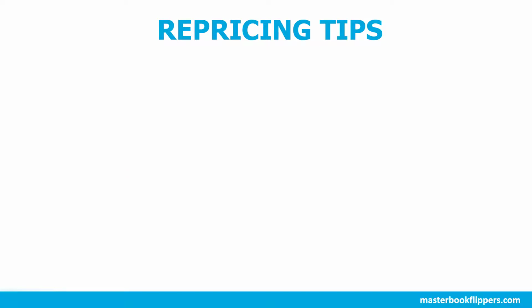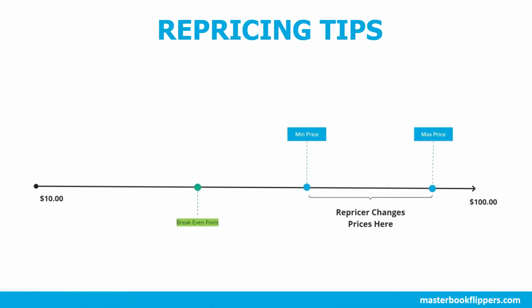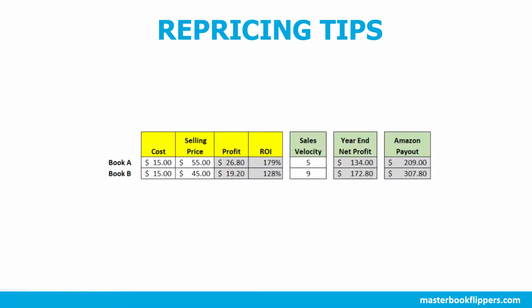All right, the next tip is really another concept, and it has to do with the minimum and maximum price that I mentioned earlier. So if you recall, you are in charge of setting these things up. And the concept you need to understand is that the closer the minimum is to the maximum, the less important the rule is, and the less important the repricer you're using is. Okay? You have to look at what's your profit. You need to know what your break-even point is, and when you have that information, it makes it easier for you to say something like in this example that we showed earlier about the $15.